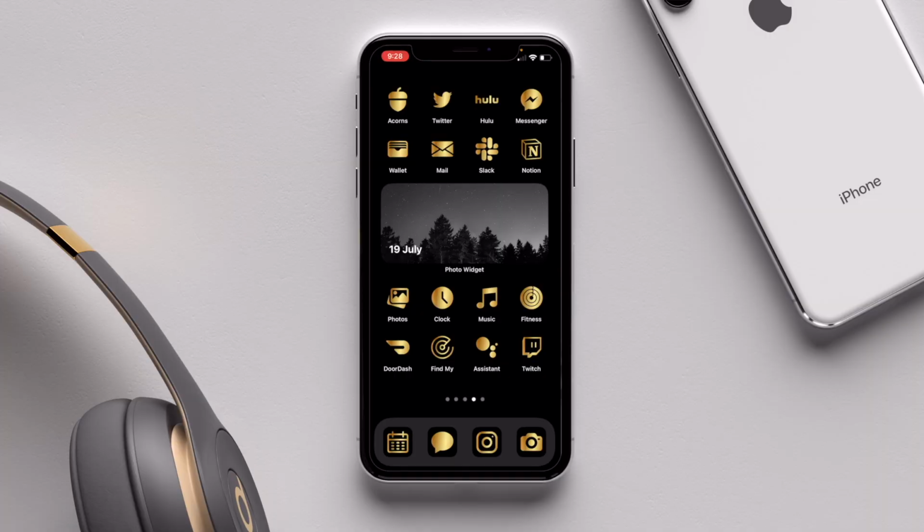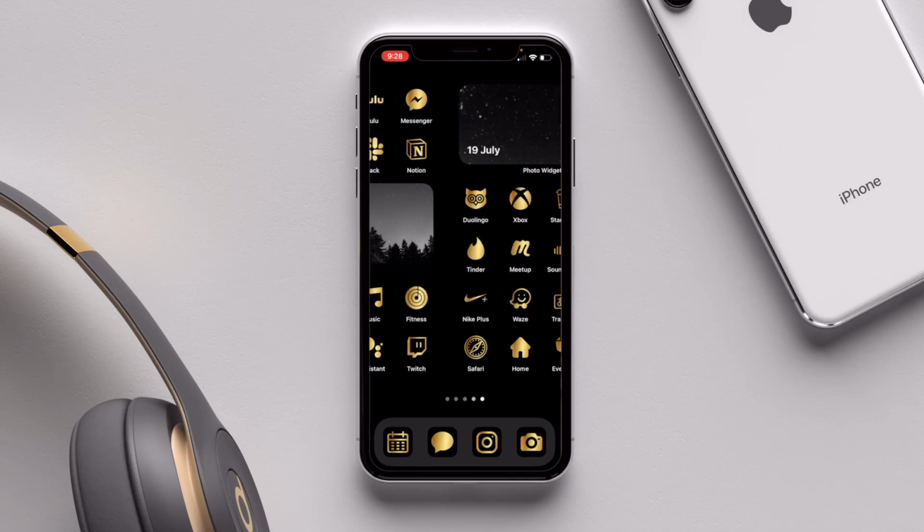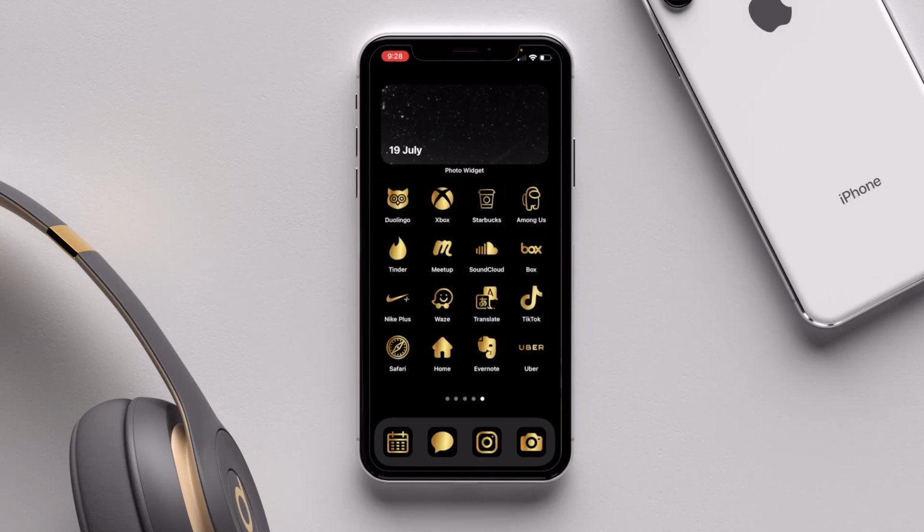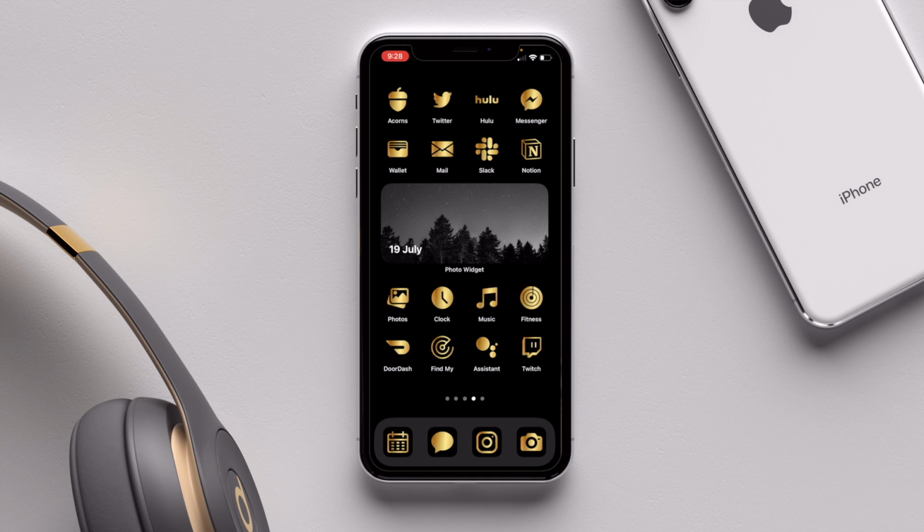Now, let's get into the specifics on how to actually do this, how to set custom app designs on your iPhone. First things first, grab your iPhone, start on your home screen. This is what mine looks like. These are the custom apps and the designs that I use. Again, you can find them on my Etsy and the link in the description if you're interested, but let's get specific step by step here on how to do this.